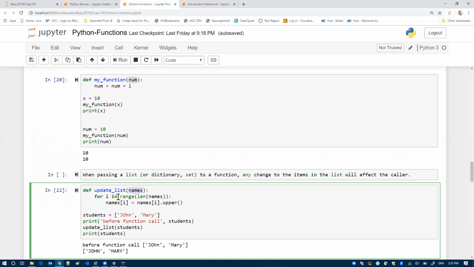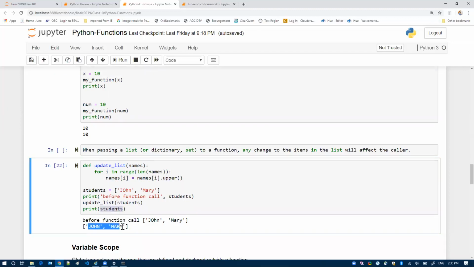We didn't even use global, but whenever we change it, the outside list actually gets changed. I didn't even use different names, because inside the function I renamed this list as names, and I updated those names to uppercase. But the outside students list, even though I passed it through this function as students, actually gets changed too. So this just makes things even more confusing.